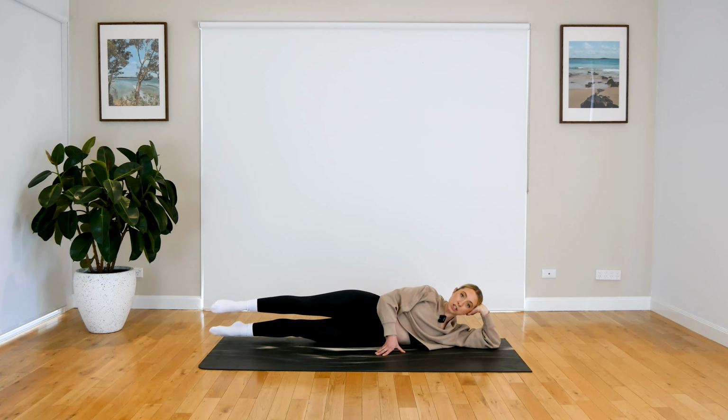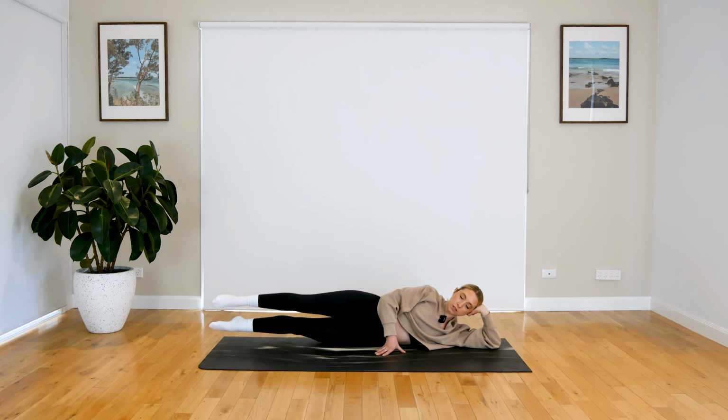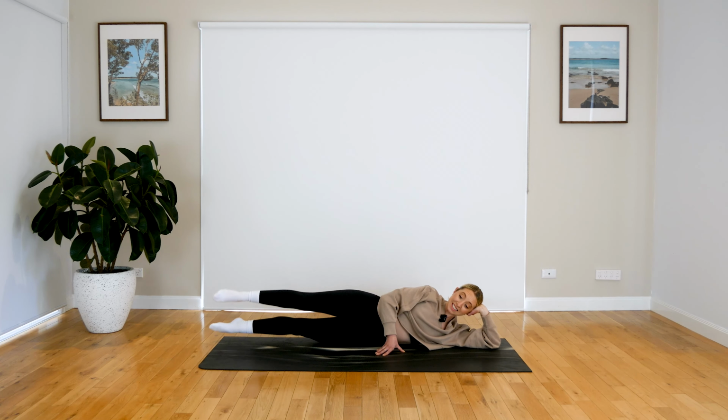Good. And can we do a big scissor now? So opening and close. Squeeze everything in together. Make sure those hips aren't coming back behind you. Keep everything tucked under. Good. When you're ready, little pulses in and in. Good. You've got this. We're nearly there.